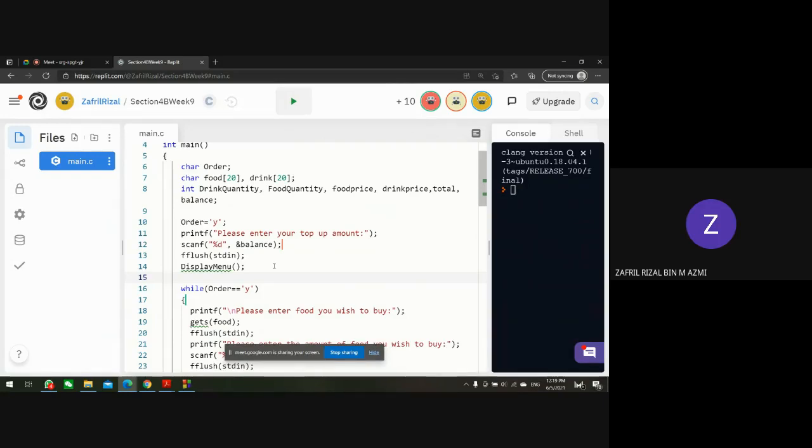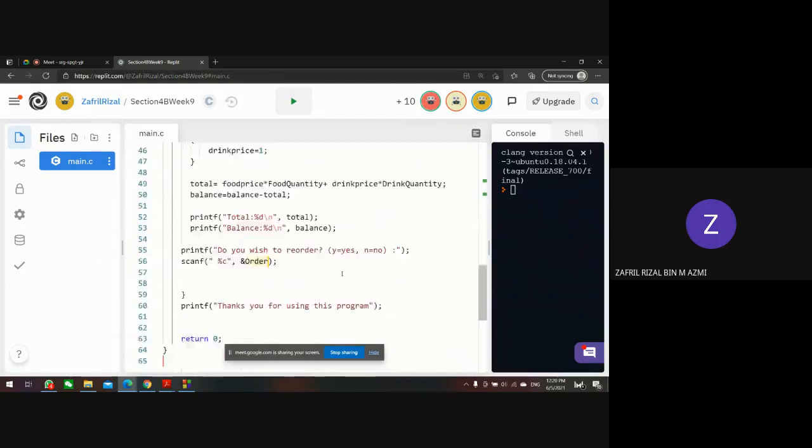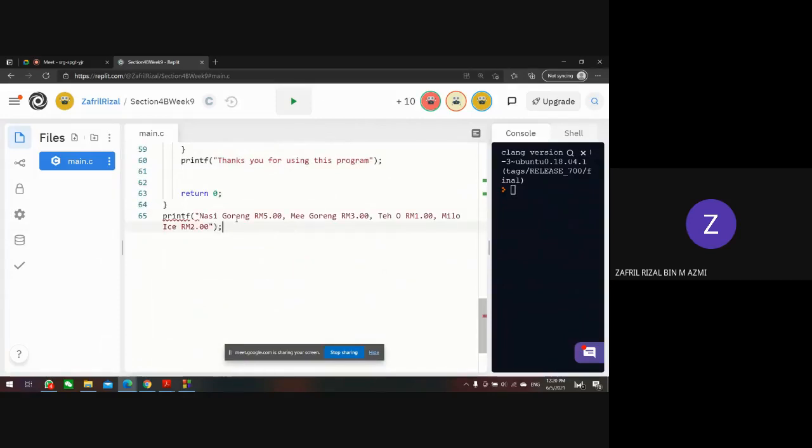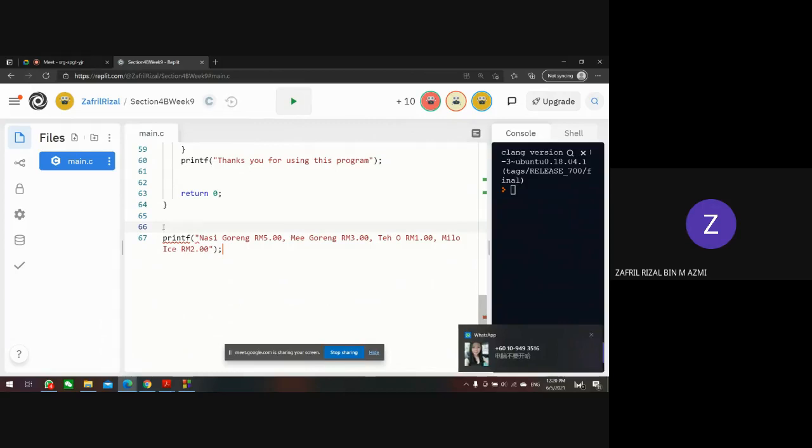Okay, so next step is to create the function definition. Yeah, function definition. So create the function definition. There's a statement. Okay, so where's the function definition? Always start with what type of function? Yeah, void.